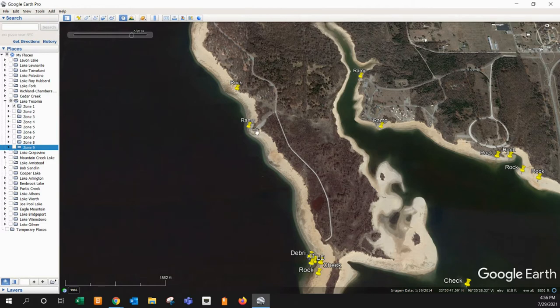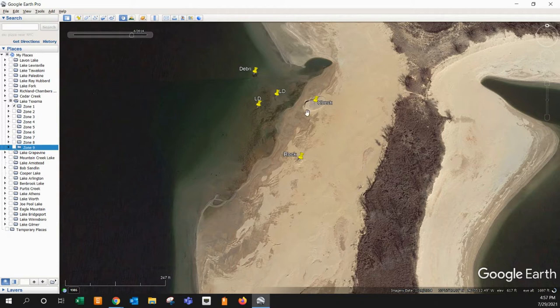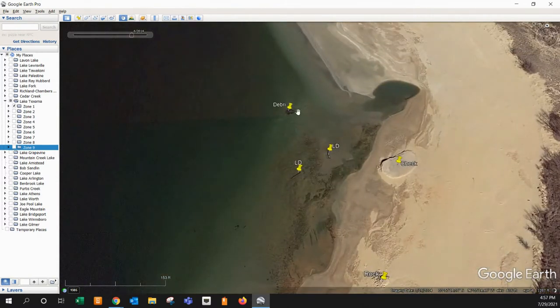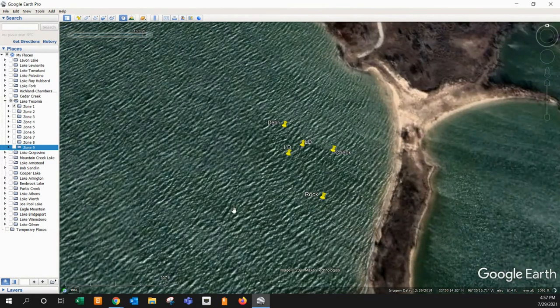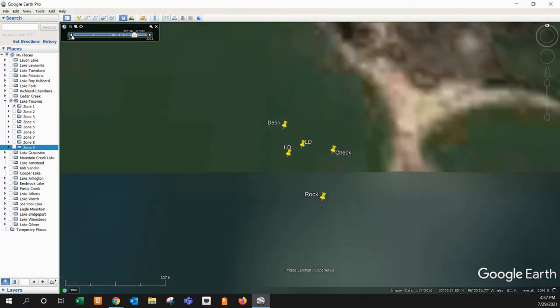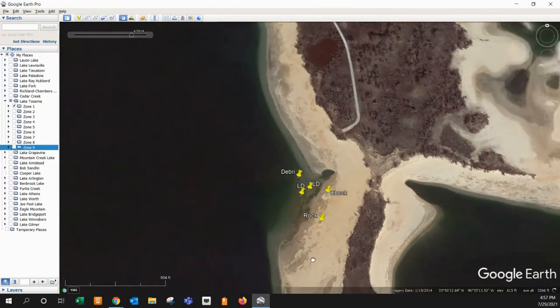Let's keep going down the bank line. You saw that boat ramp there — a lot of nothing going on right there. But then we get in here and this looks kind of interesting. I don't know if this is a rock, so I just put 'check' there. It looks like the top of a rock. There's also another rock pile here that's pretty good — two real good areas of cover. There are some laydowns out here too, some debris over here and laydowns here as well. If you pulled up to this bank in current day, you'd have no idea — you'd think there's nothing there, but there's actually a rock pile, a big rock they can hide around, plus two laydowns and debris.